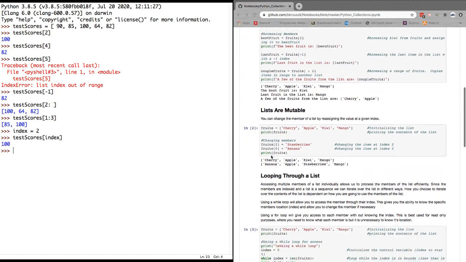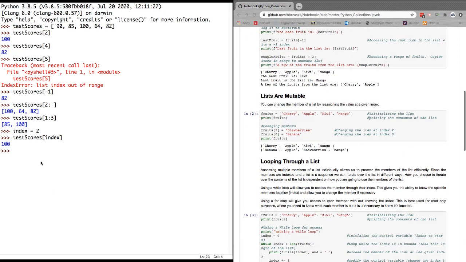Unlike strings, lists are mutable, which means I can change any one member that I want. So remember I had 90, 85, 100, 64, and 82. Let's say we retook that 64 test because it's in slot 0, 1, 2, 3. We can actually change it to maybe our new score. So if I said test scores at index 3 and I wanted to make it a 90 now, I could say equals 90, and we'll see that my test scores actually changed and updated, so now that 64 is simply a 90. So I can actually go in and change any one member that I want, which is really kind of nice. So it gives me the ability to do that pretty well.